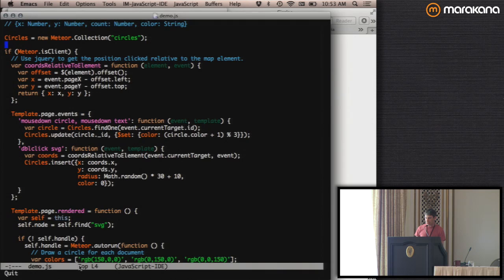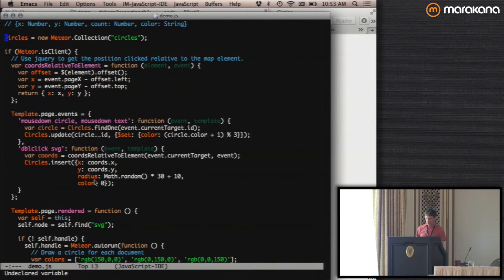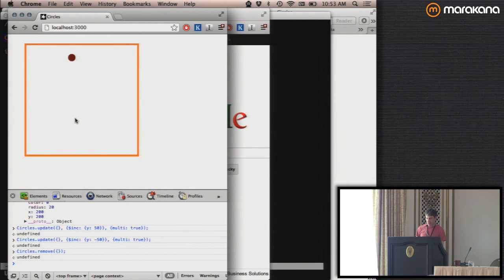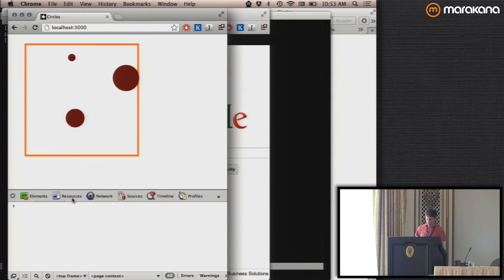So the first thing I'm going to do, and again, please interrupt with questions. It's really a lab course. The first thing I'm going to do is put a circle back on the screen. So let me get a couple of circles here. If I go back to my terminal, let's remove the insecure package, because that seems like the first problem. And I'm going to run the same circles remove command, and I get an access denied error.